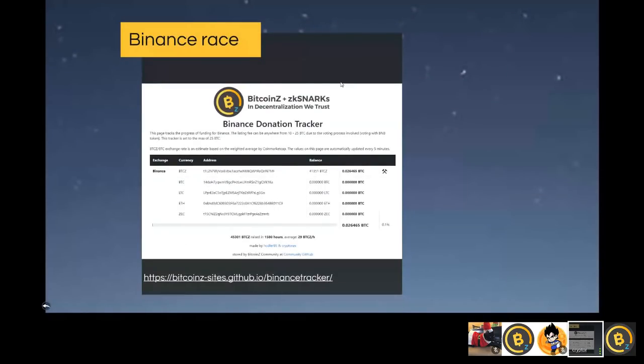And then we went ahead and added Binance as well. It's basically a listing fee of anywhere from 10 to 25 BTC, based on the conversation that we've been hearing going around. Now, this doesn't guarantee anything, I should point that out. When you make a donation, we all expect it to happen, but after that, once you have the funding, there's still an application process, a process of going through everything so that you can get added.